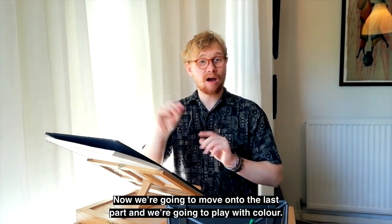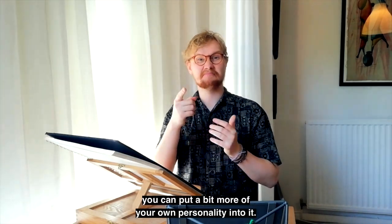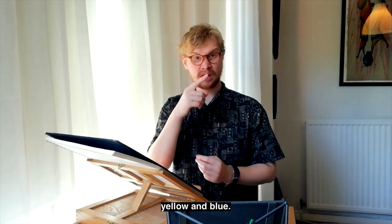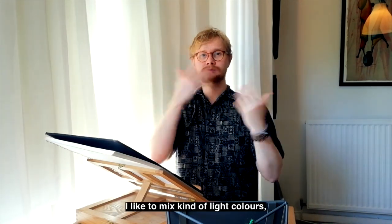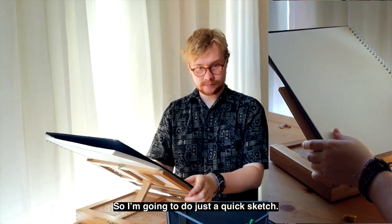Now we're going to move on to the last part, and we're going to play with colour. The one-line challenge was very focused, and you had to be quite critical. But now, with the inclusion of colour, you can put a bit more of your own personality into it. When choosing what colours you want, it's really up to you. In terms of materials, I'm going to use chalk. I love chalk. It's a great material to play about with. For colours, I'm going to pick green, yellow and blue. I like to mix the kind of light colours, the dark colours, catch some of the darkness in the bottom of the face. So I'm going to do just a quick sketch out.